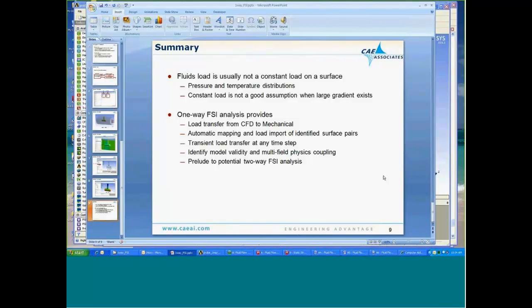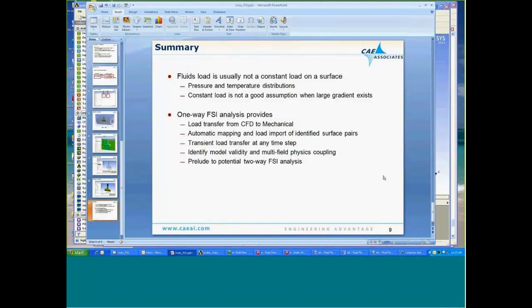And then, as a conclusion, we can use that as a prelude to a potential two-way FSI analysis. If the coupling proves to be very strong between the two components, for example, fluid flows lead to a large deformation on the structure side, and because of the large deformation, that creates a new boundary surface for the fluid solution, and we need to take that boundary deformation into account, and that obviously creates a new fluid solution for the next time step or next coupling step, and that forms a strong two-way FSI analysis.